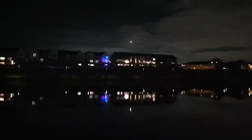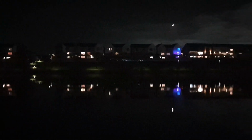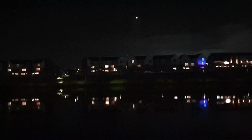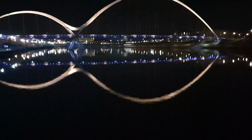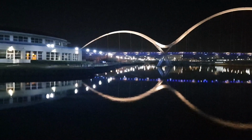Oh, it's a plane. Well, we're hoping that it's going to fly across that. This will be a bit different. So we'll just keep on going and see what goes on. Well, it might do. Yeah, just a bit more interesting, that's all. Not that the bridge isn't nice. Well, this could be an interesting photo, if nothing else. So, let's see. Looks like I'm just going to zoom out a bit. Right, now on 16 mil. I don't think I'll get that in, but hey ho. It'd be interesting if I do. But if not, I can always crop it if I need to.